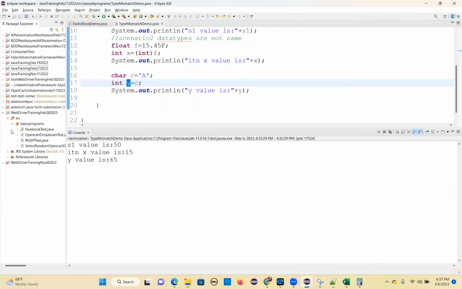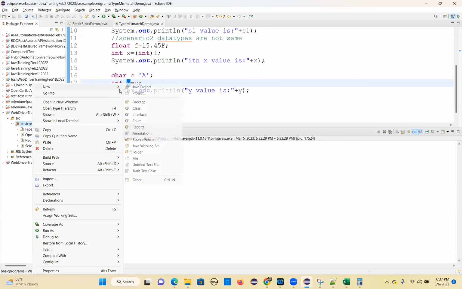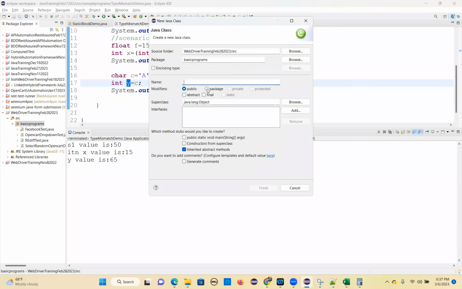So this is the one, ours, right? Okay. Multi-selection drop-down.